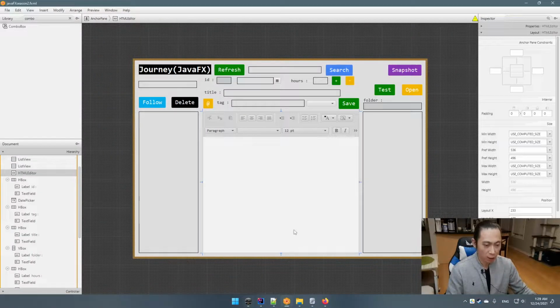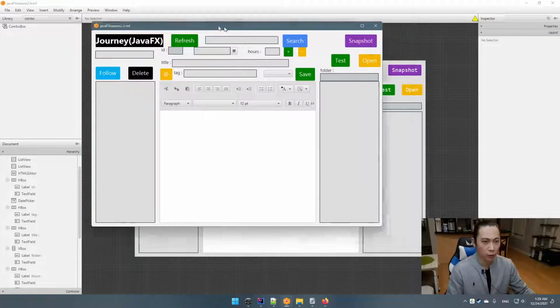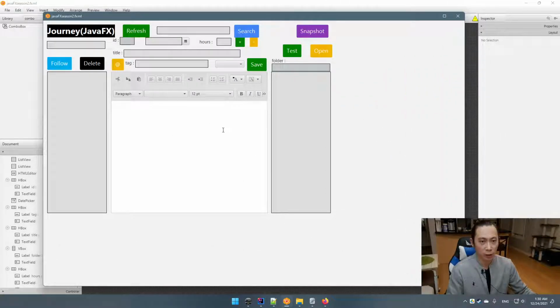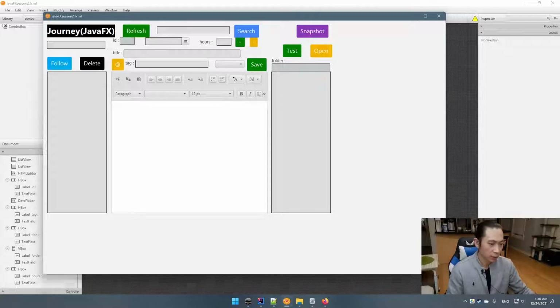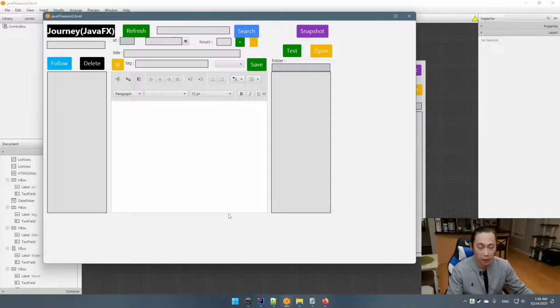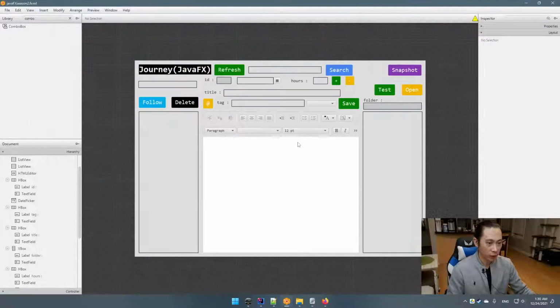Okay, so now we are going to use our Scene Builder. Let me show you what's happening now. Based on our current design, all the controls just stay here. They are not moving around, right? My expectation is that this list view should auto expand all the way to the bottom edge of this window. Say once I make it full screen, this thing should go down here. So let's do it.